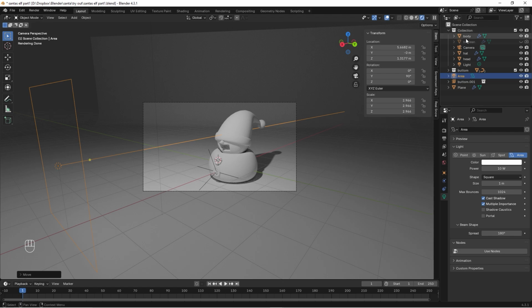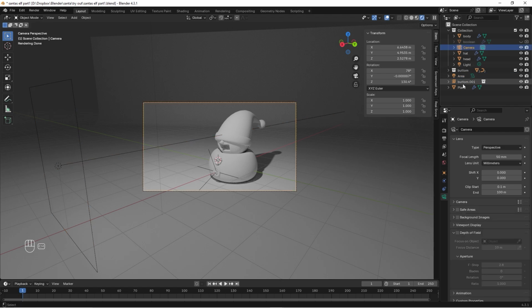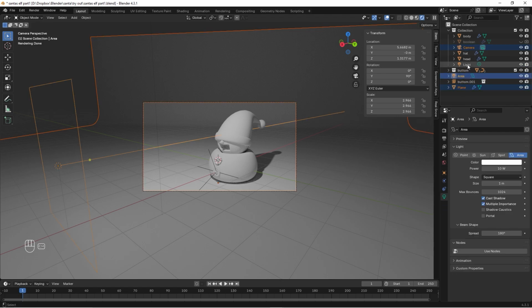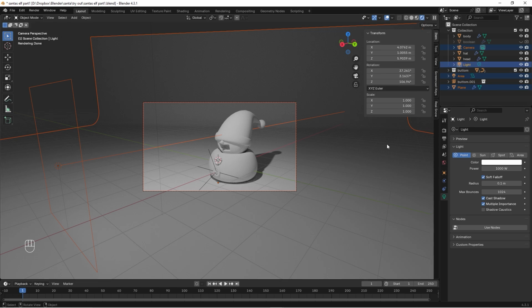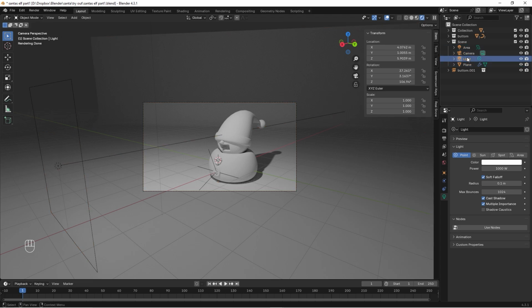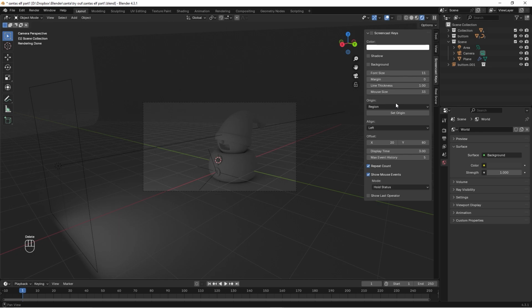We want to change this. So let's select the camera, the plane, and that light and that light. I select them by holding down Control, and now we can press M and choose a new collection, and let's call this one Scene. And I don't want the light that is there from the beginning, so just delete this. And now it's much darker.